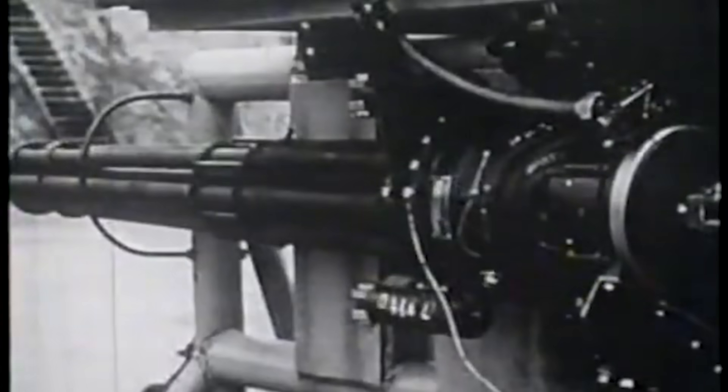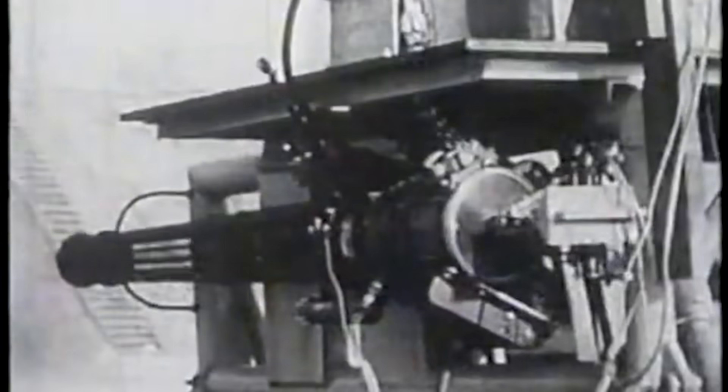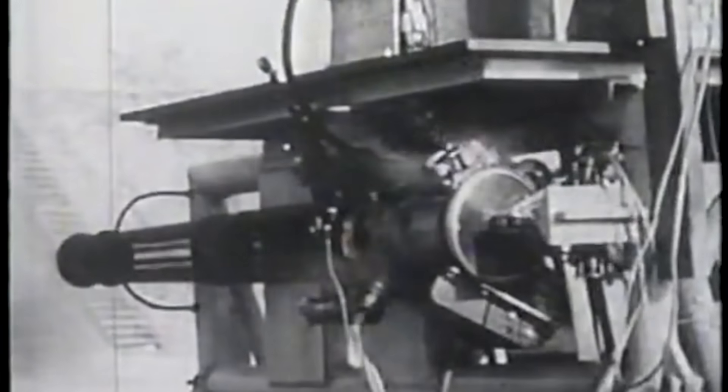The M39 was a reasonably reliable weapon, suffering about 1.1 stoppages per 1,000 rounds fired. The Vulcan, however, suffered only 0.1 stoppages per 1,000 rounds — or one every 10,000. Barrel life was also greatly improved. M39 barrels lasted 4,000 rounds before they needed replacement. Because of their constant rotation, the Vulcan's barrels stayed cooler and therefore suffered reduced erosion, and they fired 50% fewer rounds per barrel. The result was a barrel life of over 50,000 rounds.